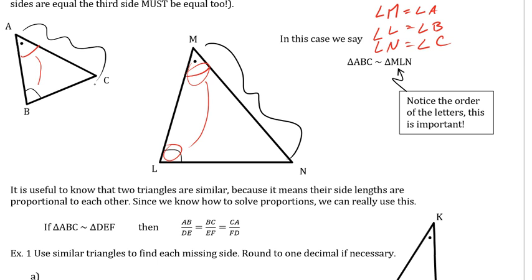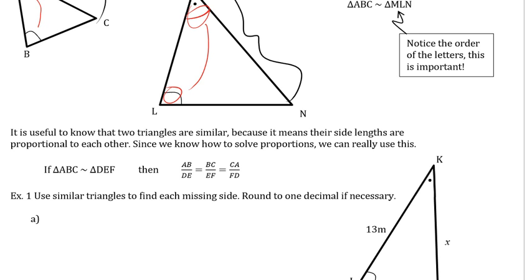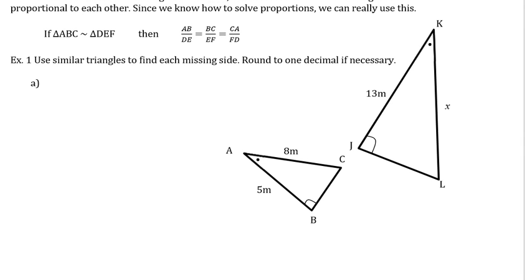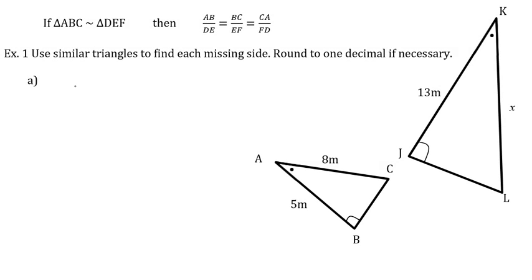And again, this is easy. The mathematics, the computation, is really easy. It's just setting it up and understanding these things about similar triangles. So let's try a couple of these. Use similar triangles to find each missing side, rounding to one decimal place if necessary. So if you like, you can start by looking at the angles, and you can write this out, but I imagine with a little bit of practice, you probably won't want to. It's probably a little bit too easy. But let's try this. So over here I have angle A is equal to which? Christopher?